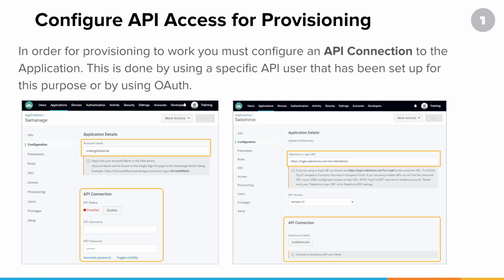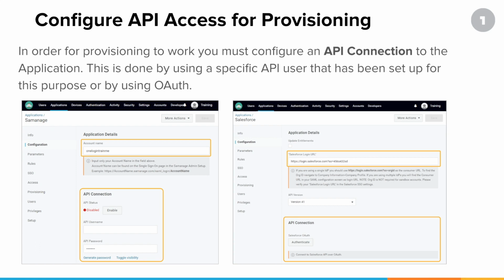Again, how that gets enabled will differ depending upon the application. For Samanage over on the left there, we can see there's a username and password you need to specify, and then click on the enable button. So that username and password should belong to a Samanage account that has the ability to execute API calls.